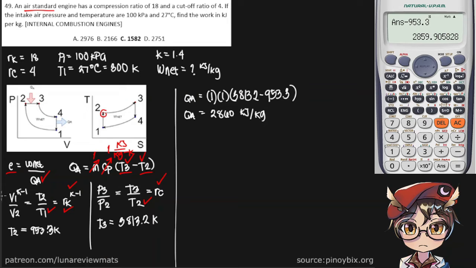Now the hairy part is getting what E is. I don't know how to explain this, so I'm just going to write it down. 1 minus R sub C raised to k minus 1 over k times R sub C minus 1, and then the reciprocal of 1 over the compression ratio raised to k minus 1. Well, we could do a whole derivation of this, but we're here to answer the problem as fast as we can, because we only have six hours to answer every single question in the board exam. So just trust me on this.